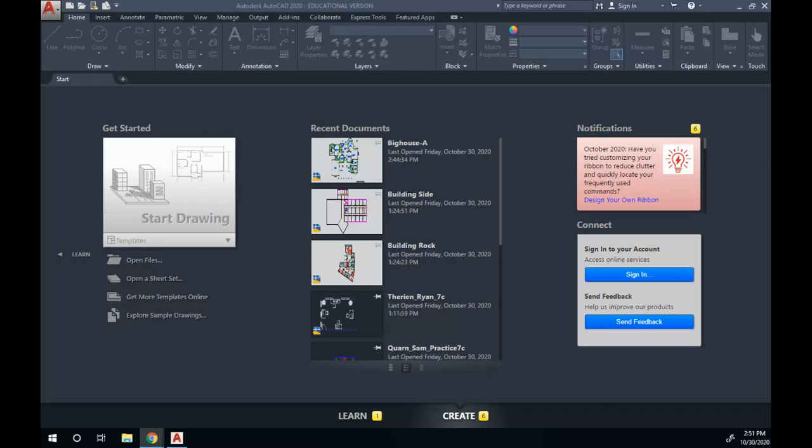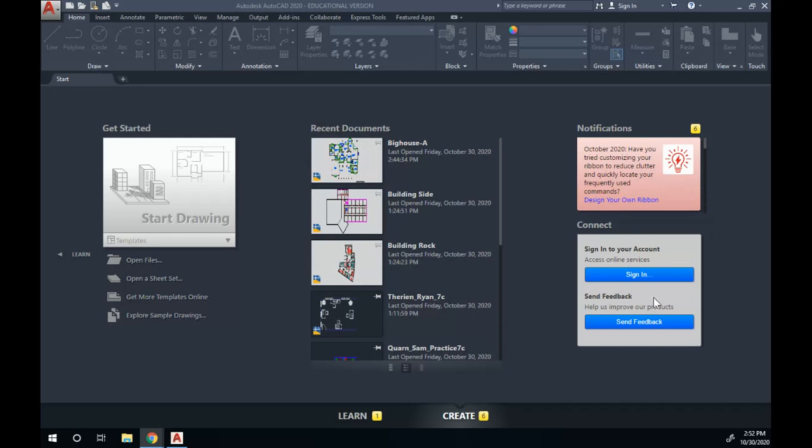So we're at the Start tab. This is AutoCAD. When you first open AutoCAD, this is the first thing you'll see. Once again, a little addition to this lesson, the getting started here. If you click this, it just takes you to the standard template drawing where you can start an AutoCAD file. You can open AutoCAD files by pressing this button. You can search for more templates online. You can look at recent documents. So what you have opened in the past will show up here. The most recent one that I had open was the big house, which will be at the top.